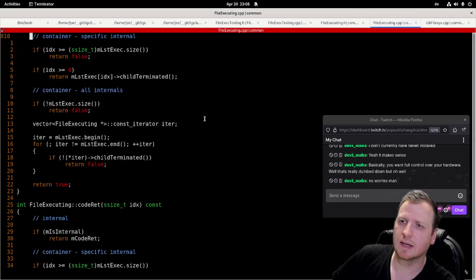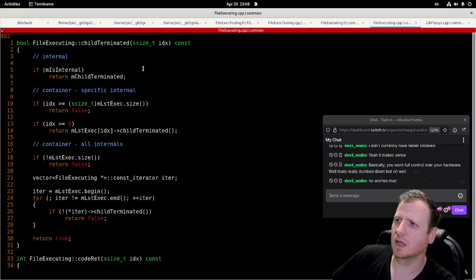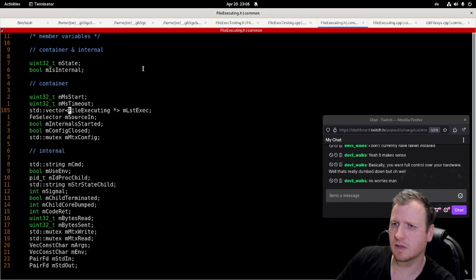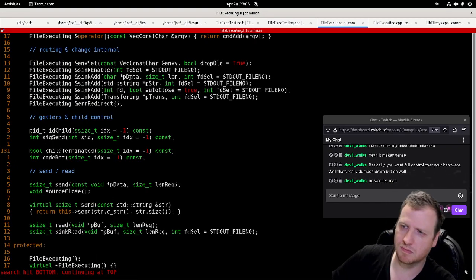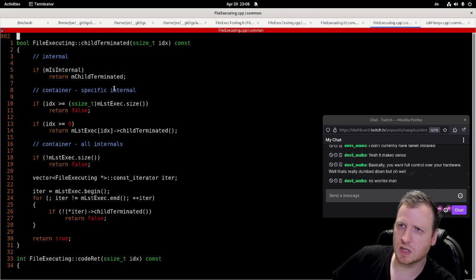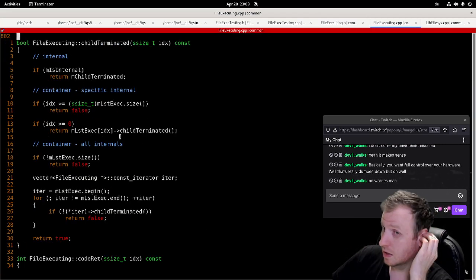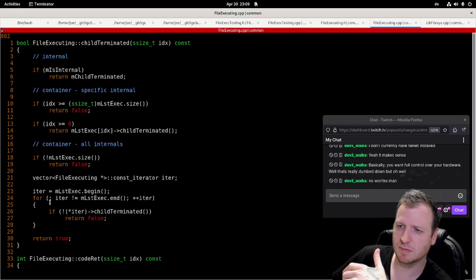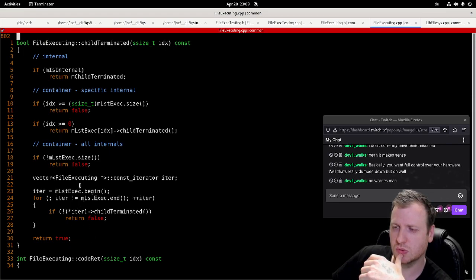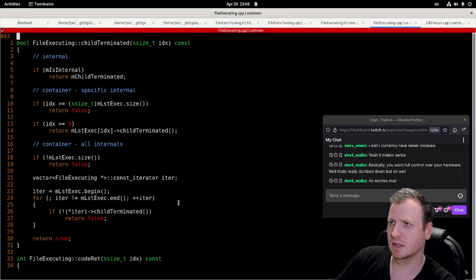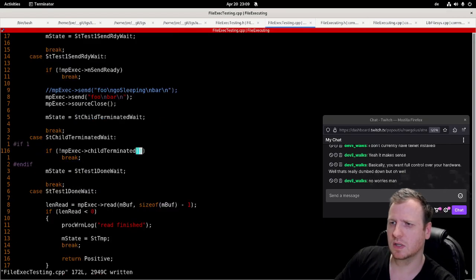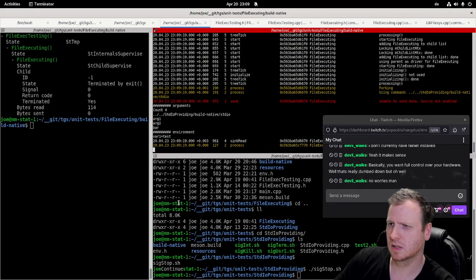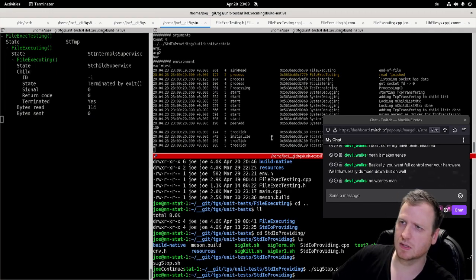The cool thing is, at the moment already, we execute the function child terminated with the default value of -1. This means we are checking not a single element, but all elements, and because we only have one element in our list, we are returning true or false of this one specific element, but we should be able to do the same with the index, and that's true, that's working.